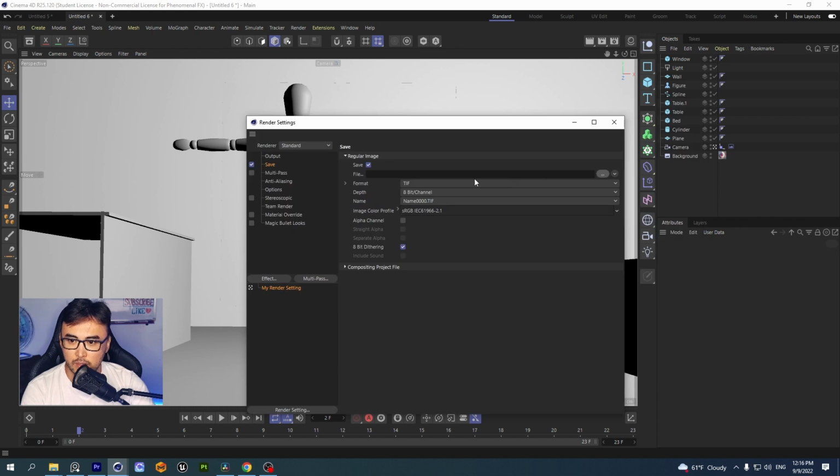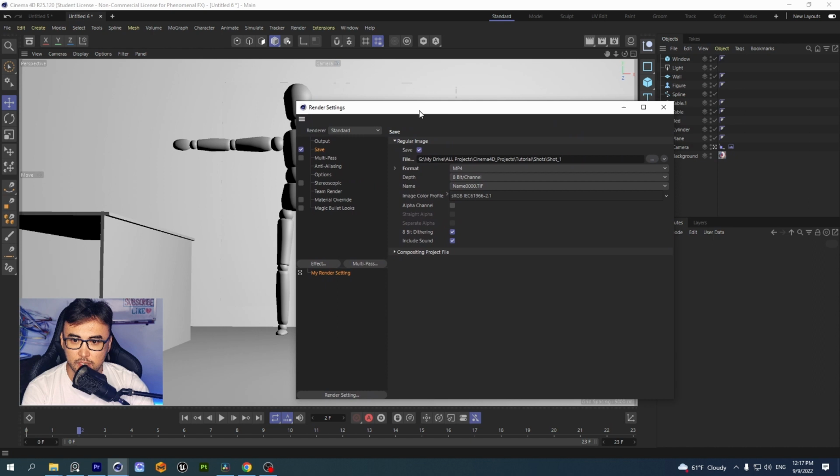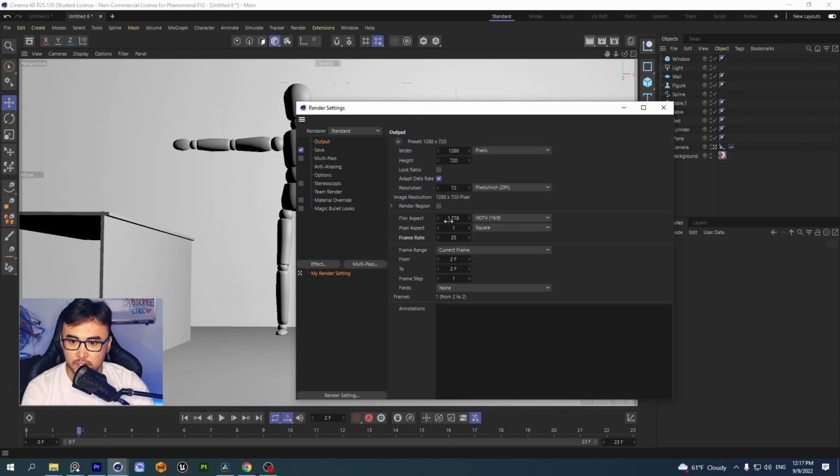So choose file direction and just shot one, save all projects, Cinema 4D projects, and you can call that maybe digital clothes or tutorial, and shots, first shot. Change maybe frame range, all frames. This is enough resolution for blocking.